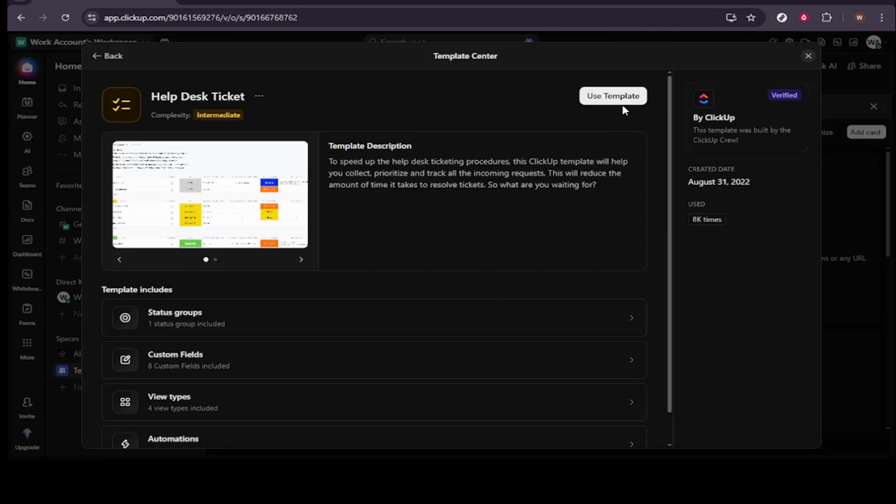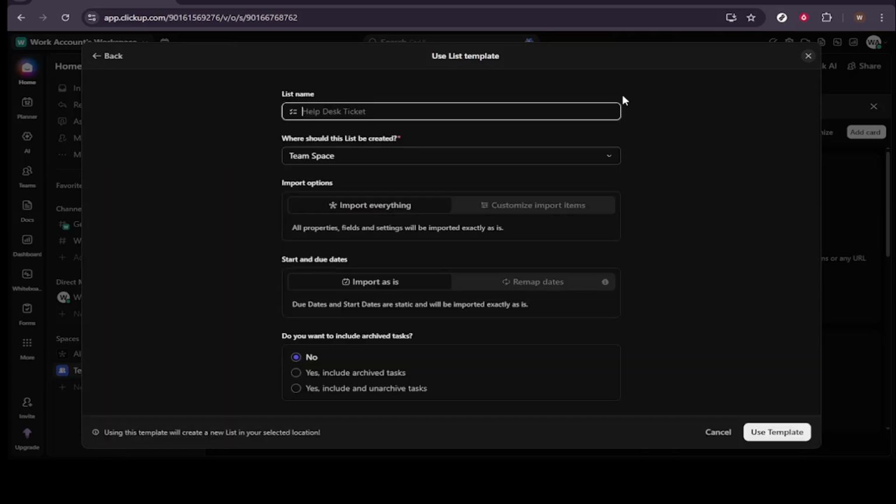Keep the name consistent and easy to recognize so it is simple to find later, especially if your workspace contains many lists and boards. After you enter the name, click Use Template again to confirm. Clickup will then generate the template content for you. When the next naming field appears, type highlight again, matching the earlier label. This keeps your setup organized and avoids confusion when multiple views or lists are created.